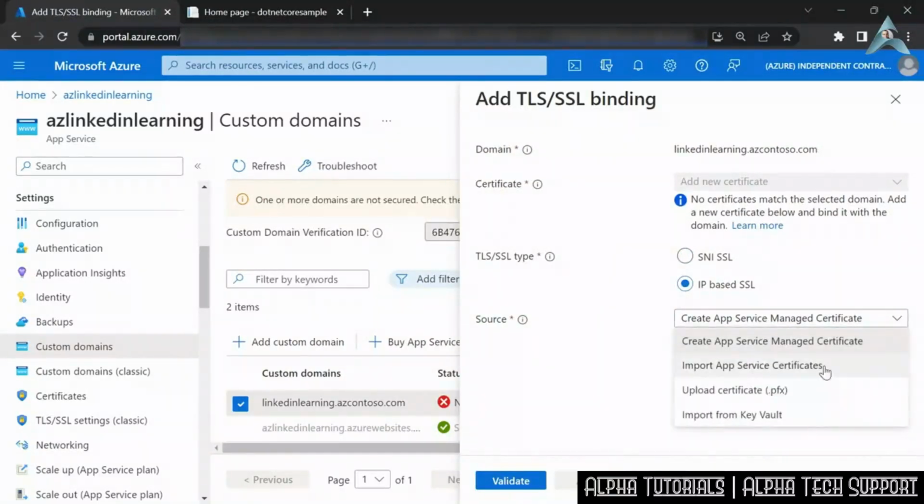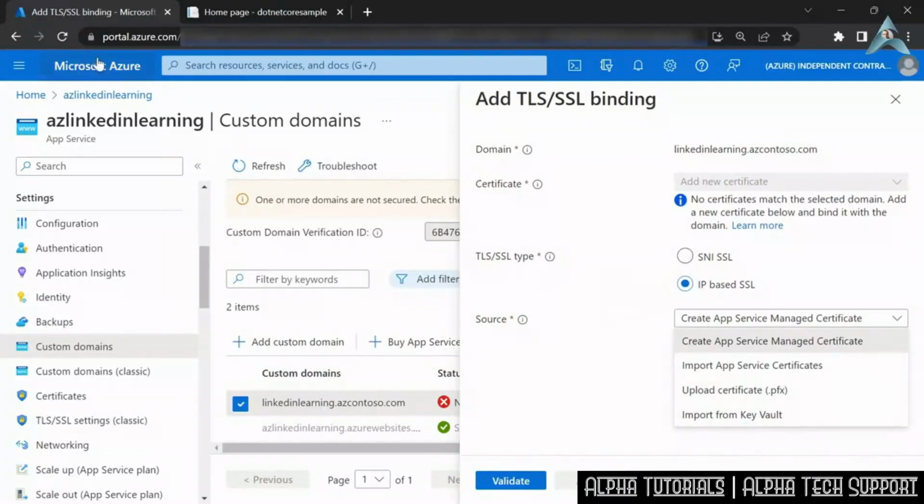In this case, we can import an existing certificate from the App Service certificate, or we can upload a PFX, or even import some other certificate that is currently hosted on Azure Key Vault. So those are the options that we have here.